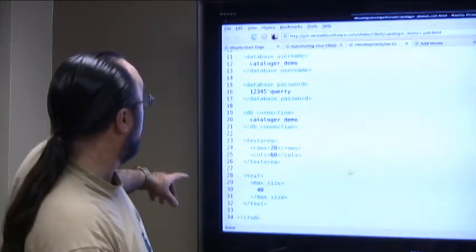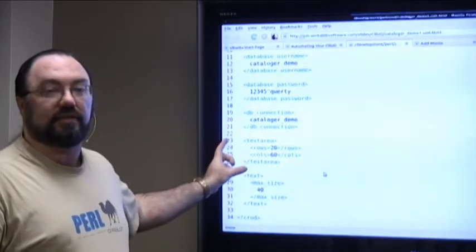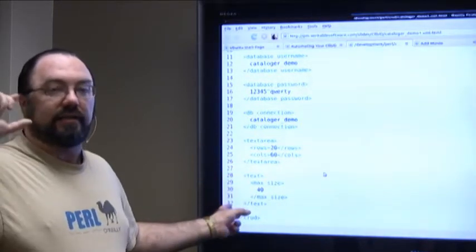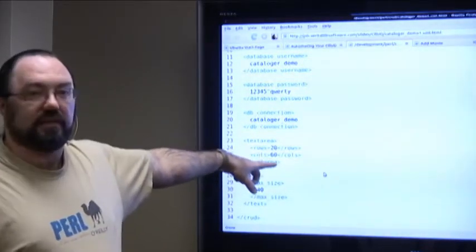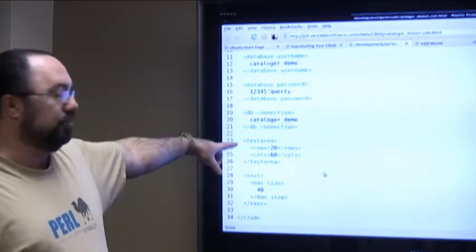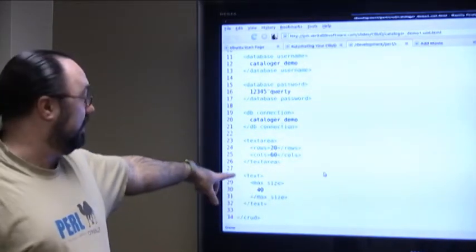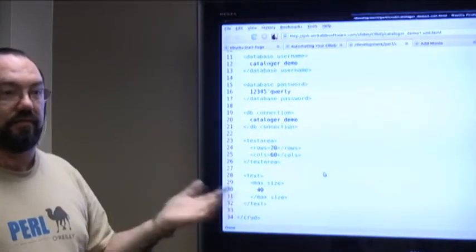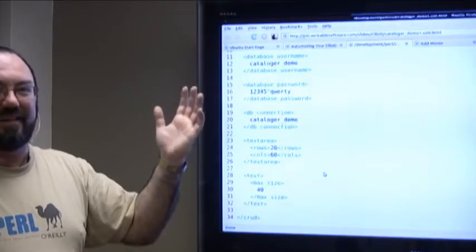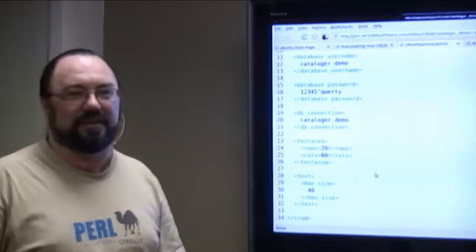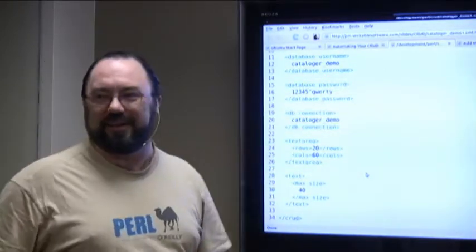I added a couple of other things, though. I allow you to set things at a global level or at a table or field level. I just decided I wanted all my text areas to be this size, regardless, so I put it at a very high level here. And I set a max size of 40 on my text fields, because you remember earlier I said if it's a varchar, it may be 255. Do you really want a text input of 255 characters? Probably not, because from a user interface standpoint, it's not going to work out too well because it'll scroll.